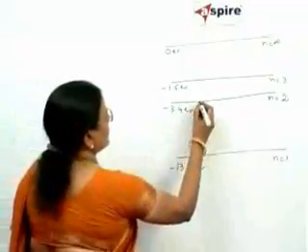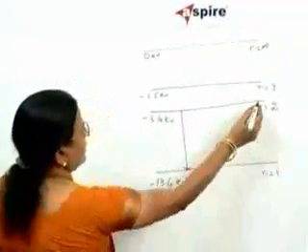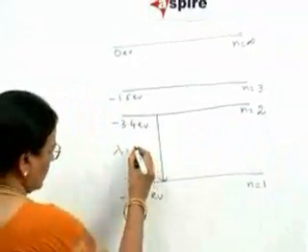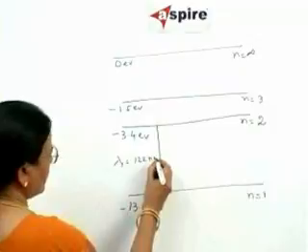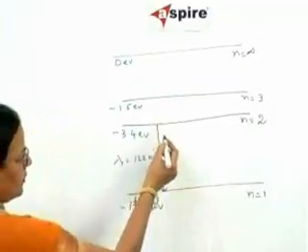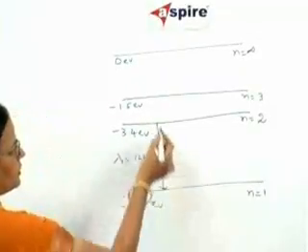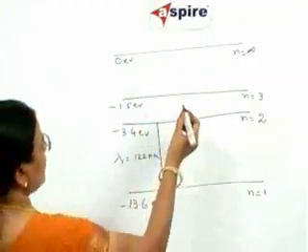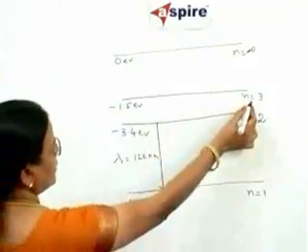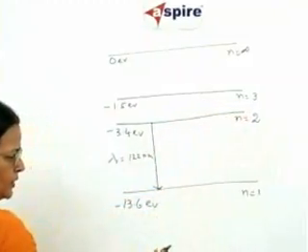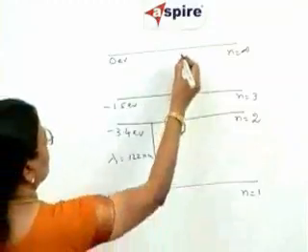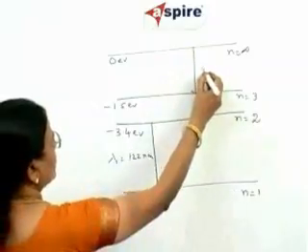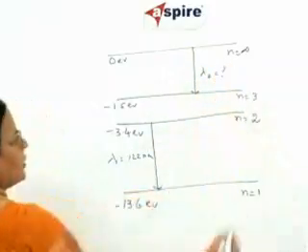That means this is the transition from n equal to 2 to n equal to 1. This wavelength emitted is 122 nanometer, the longest wavelength, because the energy gap is smallest considering all the other transitions. Infrared region is caused by jumping of the electron to the third orbit, and we have to take the smallest wavelength, that means from the last orbit to this. So this is the infrared wavelength we should find out.